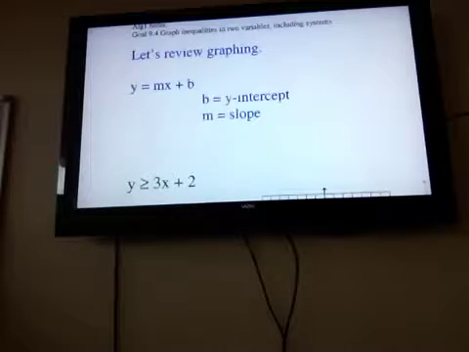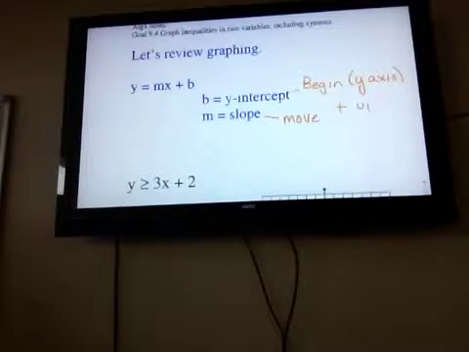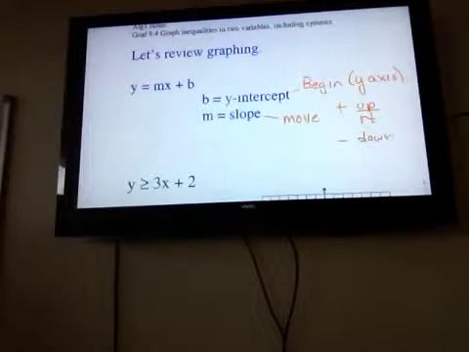And then we had that little notes where when we graph, we begin with b, and then we move to graph our m. Positive slopes go up and right, negative slopes down and right. We're using all of that again, okay? So, just a little thing. So b, begin with this one. And it's the y-intercept, so it's on the y-axis. That's why it's the y-intercept. And then for our slope, we're going to move to graph our slope. And if it is a positive slope, we will be going up and right. And if it's a negative slope, we will be going down and right.